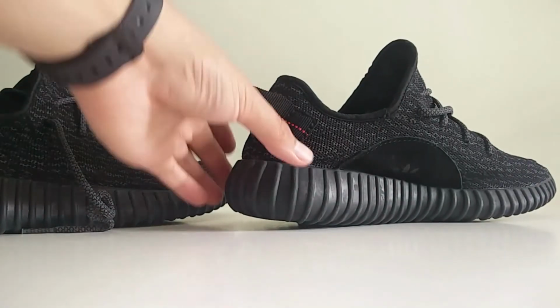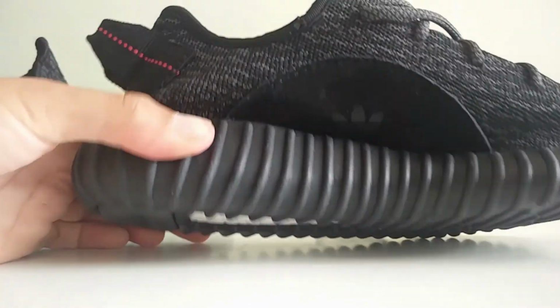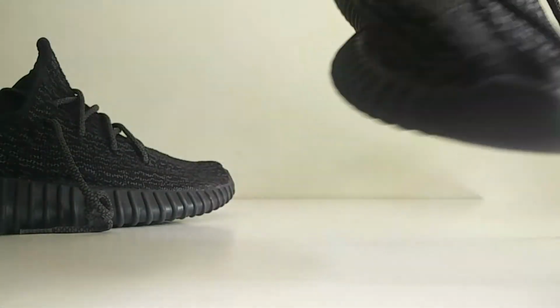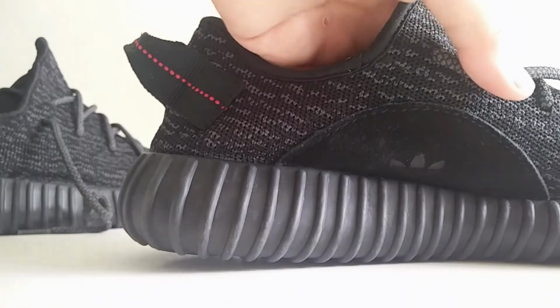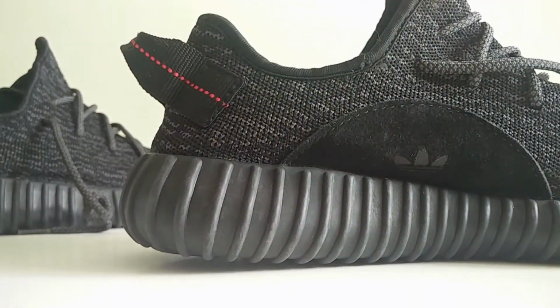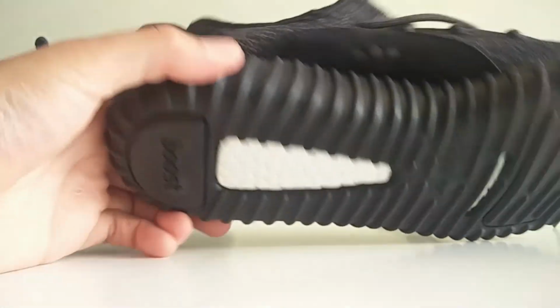But in terms of legit checking Pirate Blacks, those are the main things to look at. Obviously, look at how it feels as well, and look at the mesh pattern. Sorry, look at the prime net pattern. This isn't mesh. This is supposed to be prime net. And look at the suede over here, and the embossing of the logo.